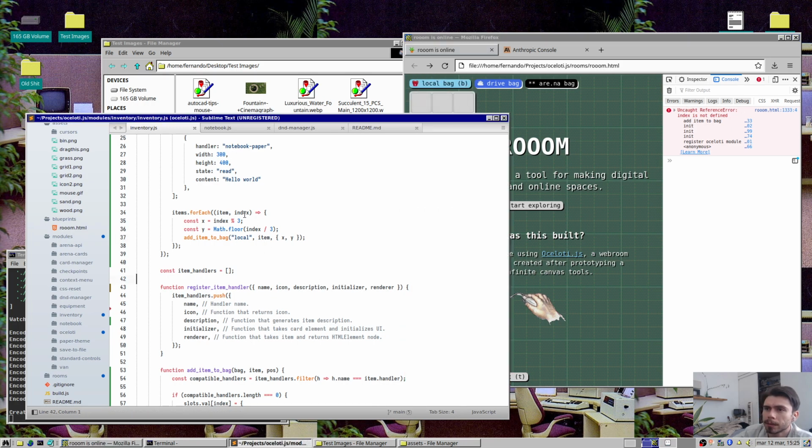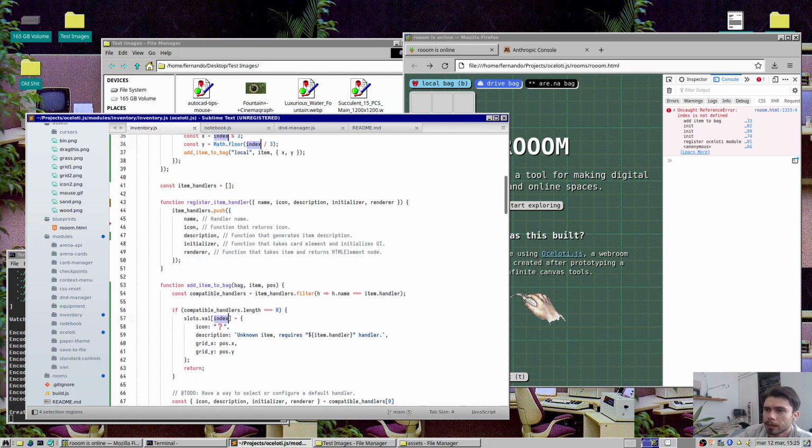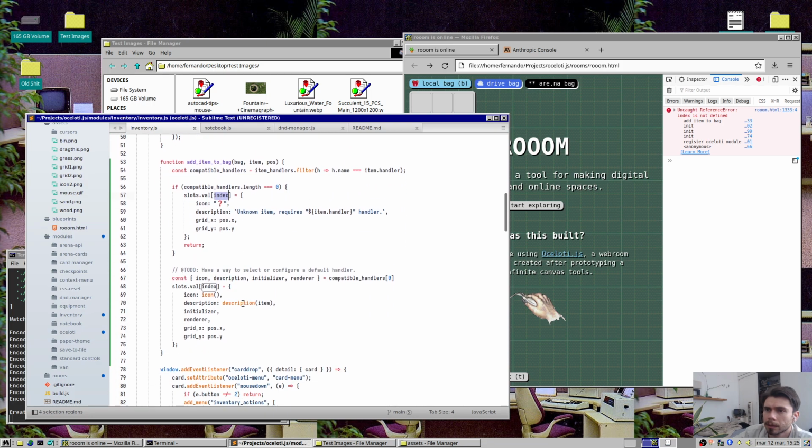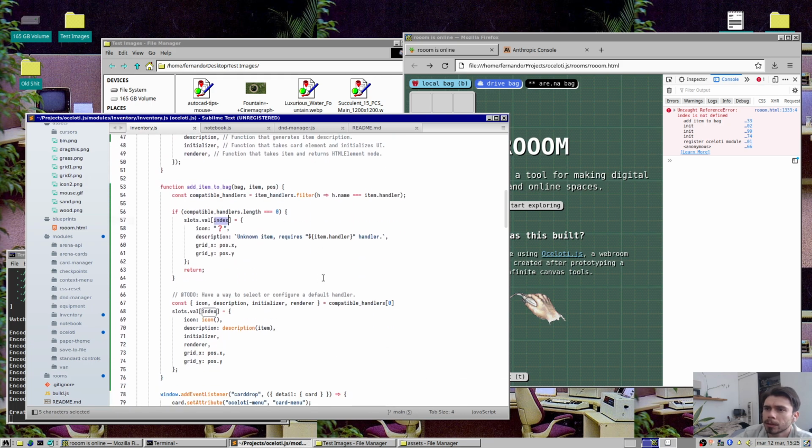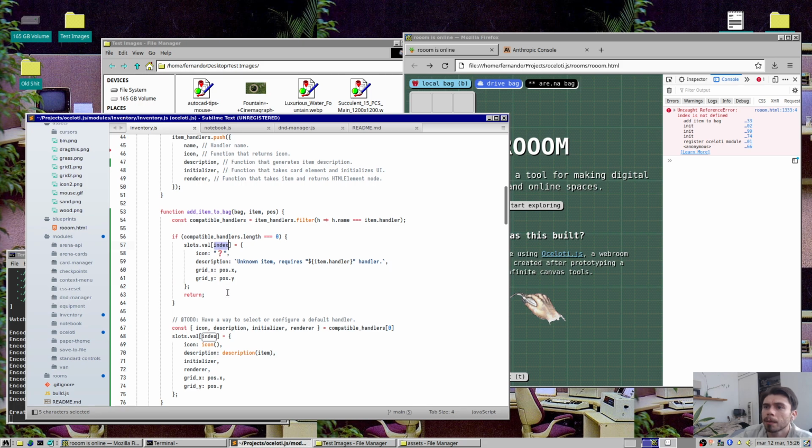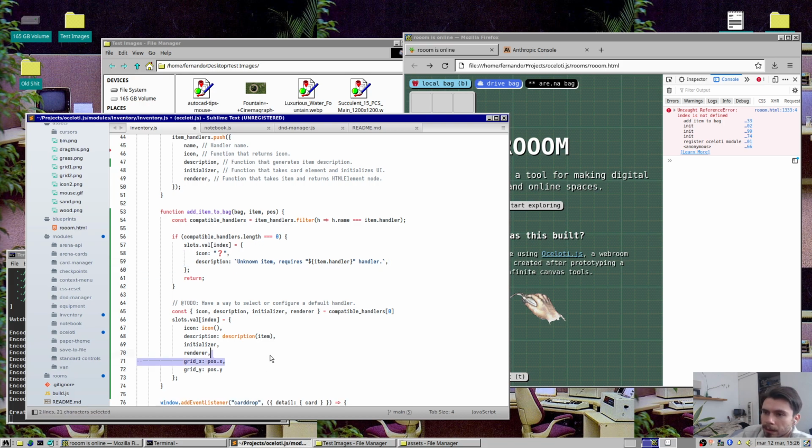Index is not defined. So we need to determine, oh yeah, we need to determine that. Wait, then why do, oh yeah, we don't need it here. No. We actually don't even need the position.